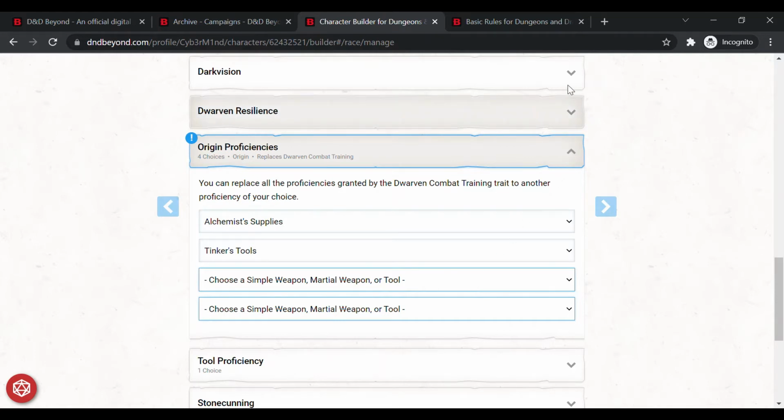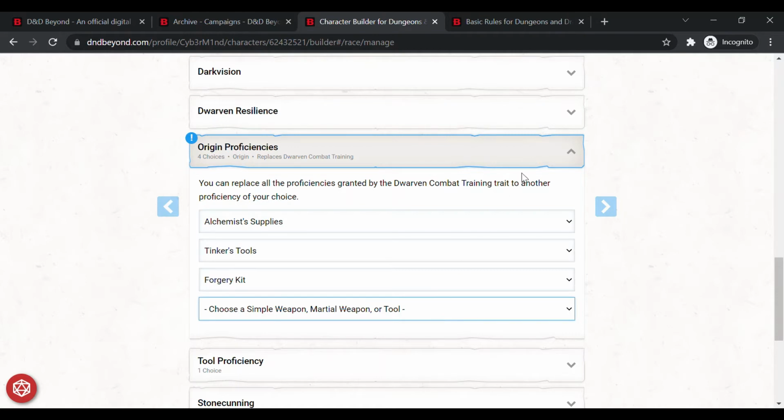Let's see. Now, I want him to be good with forging as well because he is a rogue. Also, having proficiency with the forgery kit can be used to identify forgeries. So that's good because he can be more of a security expert rather than an actual thief.